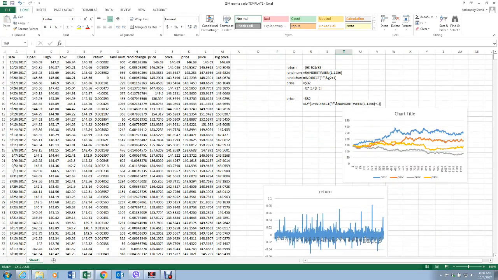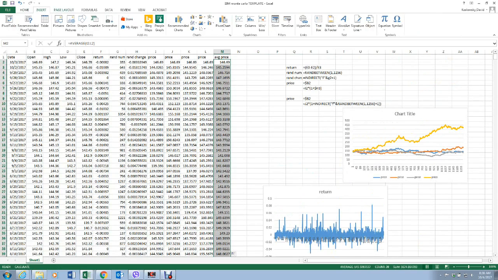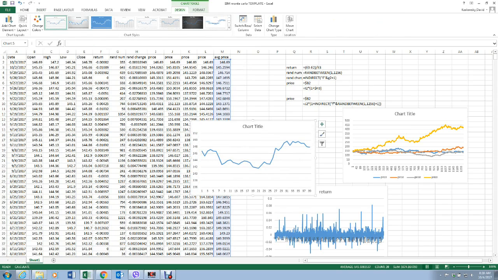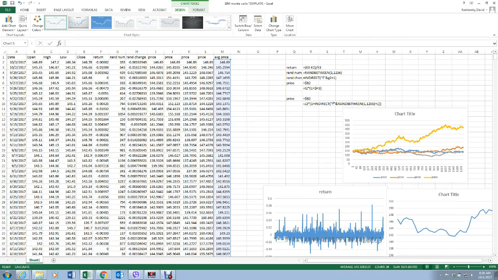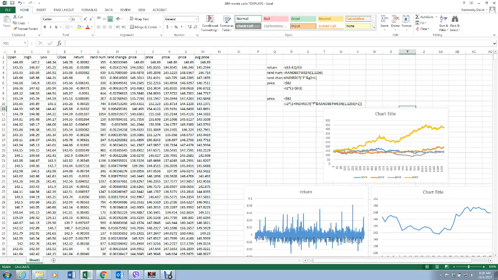Let me go back to the average here. Click again on the square to fill. And now I'll say Insert, and put that underneath here. So now we have the four.